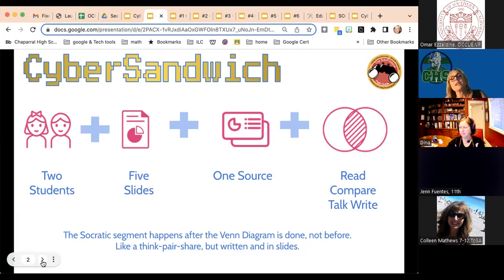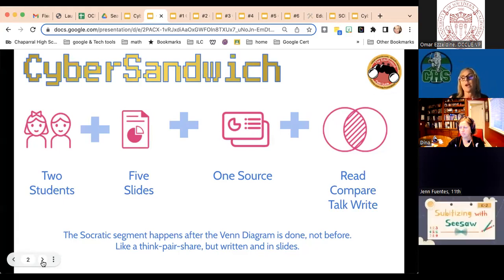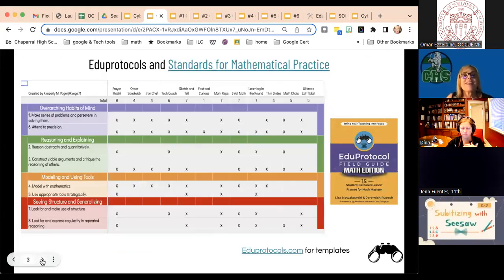So the way I use Cyber Sandwich is, by having them think about how they want to solve it and then share with a partner before they ever even solve it, I'm hoping that dispels some of the things that could go wrong and helps them really understand the problem before they attempt to solve it, because I don't want them to get the right answer to the wrong problem. Yeah. So given that, let's take a look.